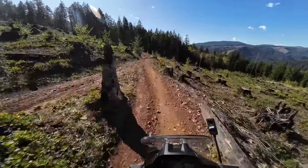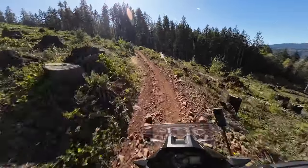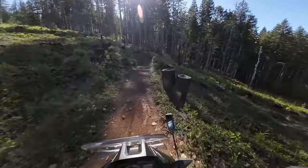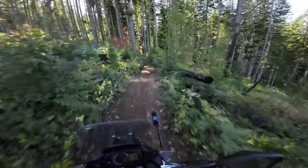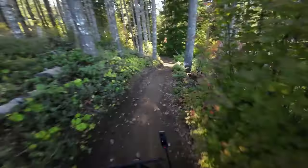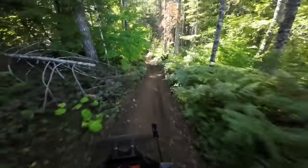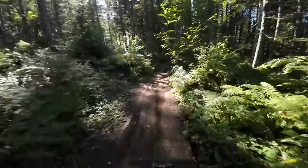And think about it, you could do this on a dual sport, and this part of it would be just as much fun on a dual sport, but getting here and getting back would not be. And I think that's the biggest advantage to this type of small adventure bike, whether it's this or the 390 or the CB500X, the Himalayan, whatever. Any of those bikes are infinitely more comfortable and more enjoyable on the roads out to these places.